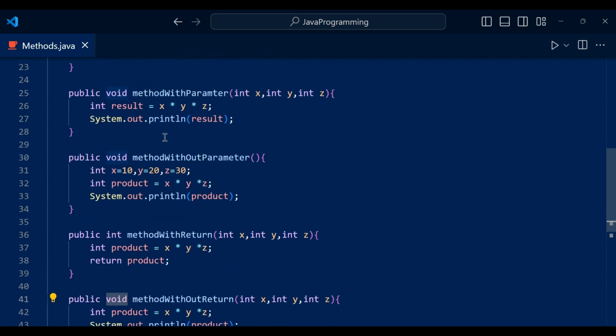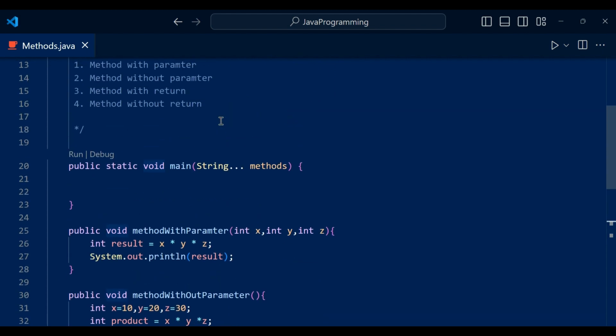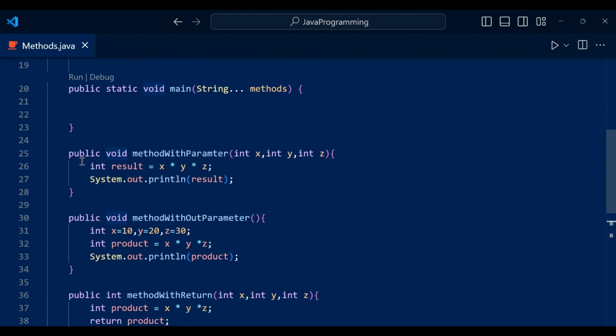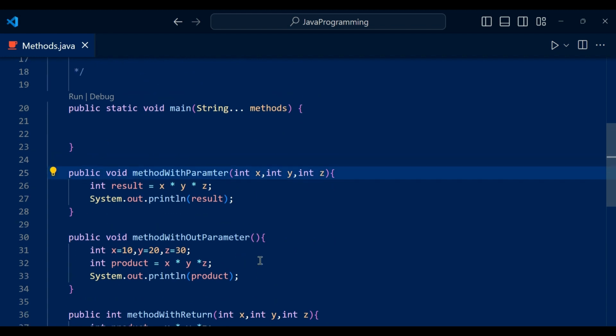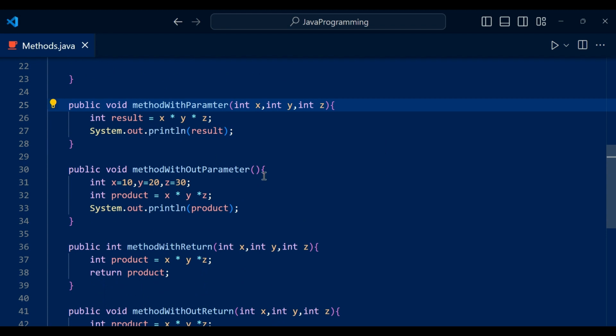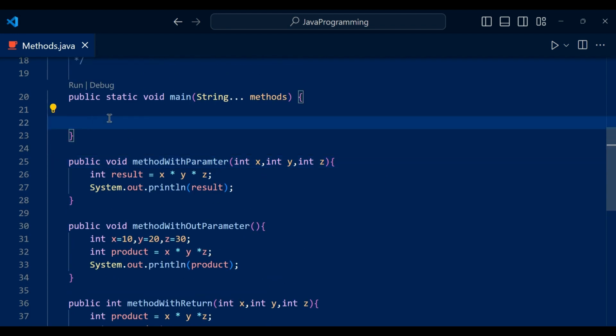Same methods we can make static also. Same four categories are applicable for static methods also. So you can declare public static. After public, you can add a keyword called static. Then it will be a static method. Now we need to call all these, right? Now let me try to execute one by one.